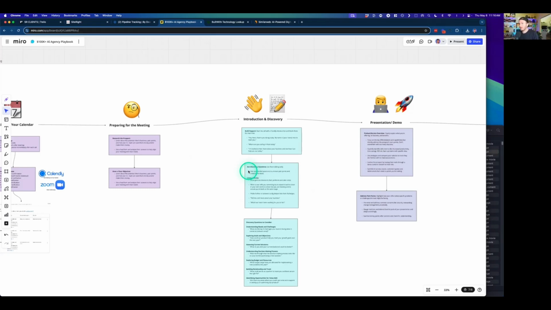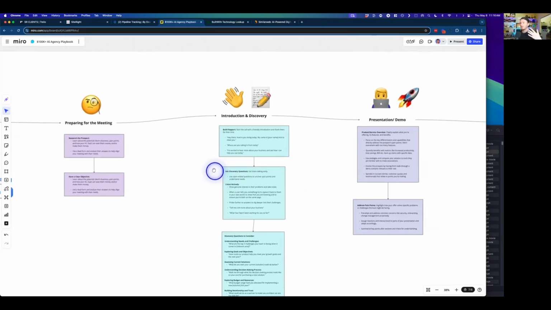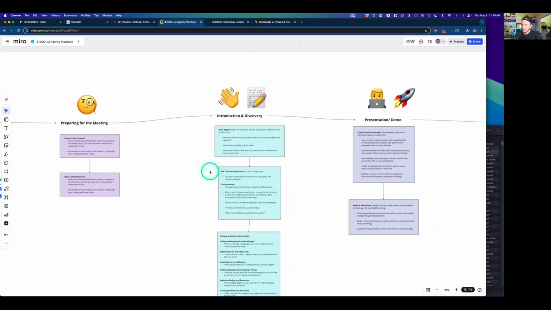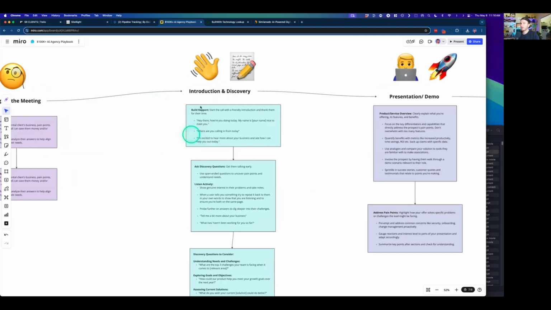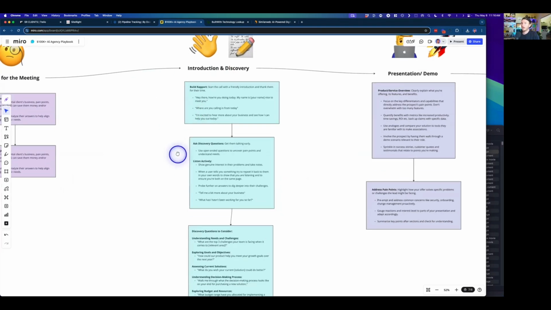The best salespeople are the ones who ask the most questions and let the lead, or that potential business, do most of the talking. The benefit of doing that is they are essentially going to convince themselves, through answering your questions, of the reason why they would want to sign up for the platform. We've put in a couple of general questions in here about how to get started.